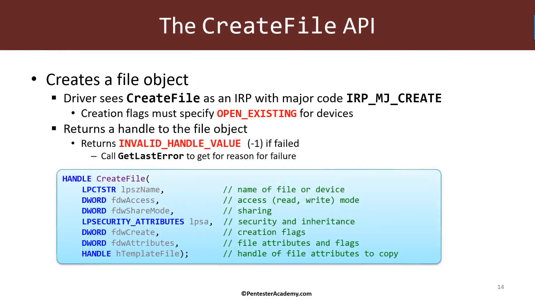To summarize: CreateFile is the entry point to working with devices. The name 'CreateFile' is misleading — it's not really about files in the file system, but short for 'create file object.' The file object is the kernel object that abstracts communication with a device. This could be a file in a file system, or a device like a camera, or a logical device such as the one exposed by the Process Explorer driver. For devices, OPEN_EXISTING is the only correct option — you cannot create a new device, unlike real files where CREATE_NEW or CREATE_ALWAYS are valid.